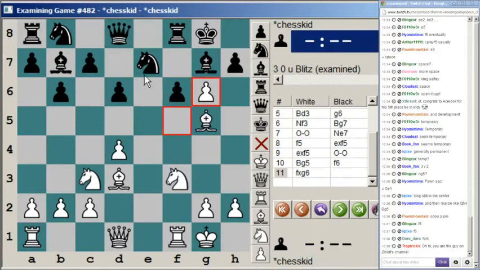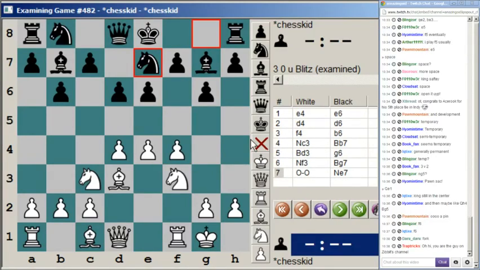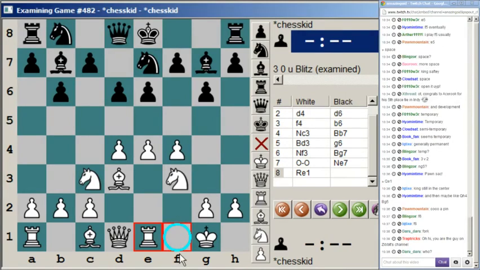So immediate strike would be the best response here, but you know, it's not mandatory. So rook e1, okay, not the worst, not the worst. But notice that in some lines we actually prefer that our rook is on f1 because this f file is going to get opened.